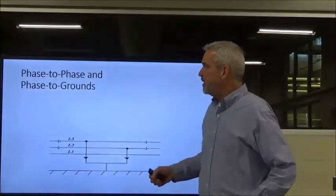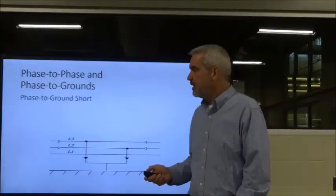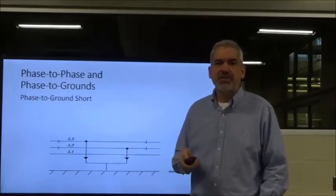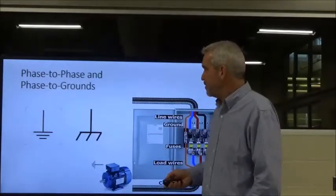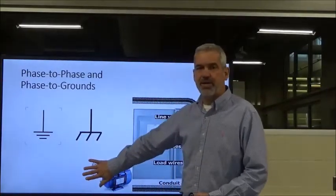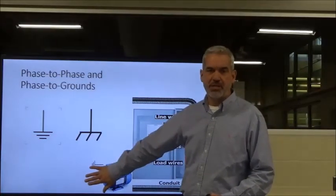Okay. And then we also have the phase to ground shorts. That's just basically one of your conductors has rubbed and found its way to ground. Okay, the insulation has come off and it's found its way to the ground. Okay, it can be any of the three phases. This is the symbol for a ground. Okay, you should know this now. Okay, and our motor should always be grounded. In fact, every component of our system should be grounded in some way or fashion.